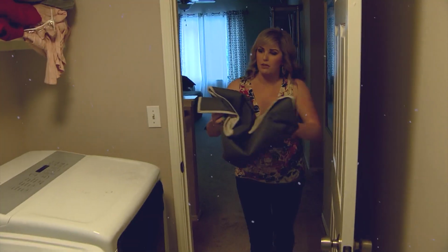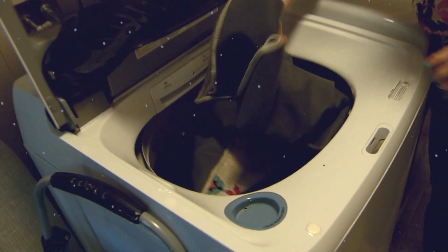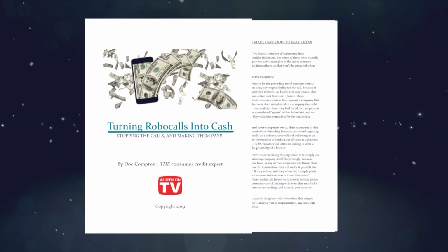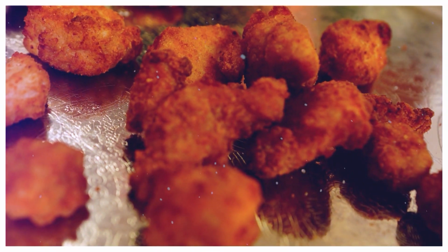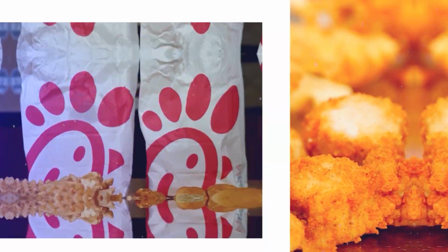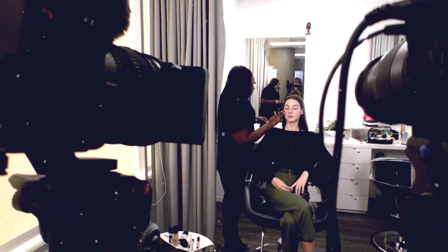One is an area rug that you can throw in the washing machine, and another is a kit that shows you how to get cash from robocallers. We're also cooking up a store brand that says it tastes like Chick-Fil-A, and showing you how to get a full face of makeup that looks expensive, but it's not. What's worth it and what's not? Let's find out.